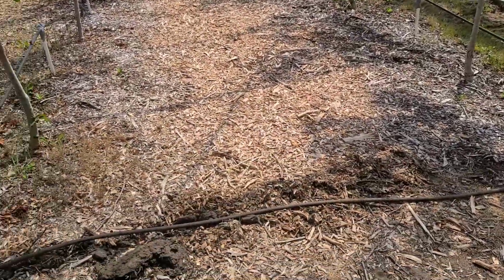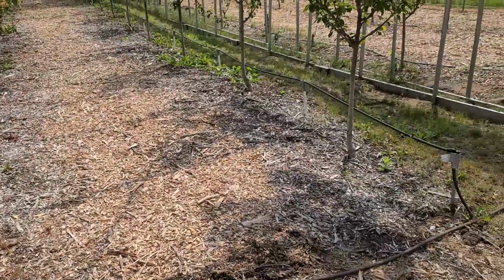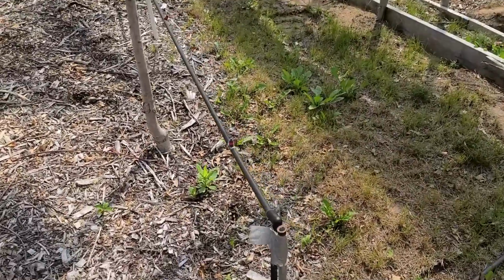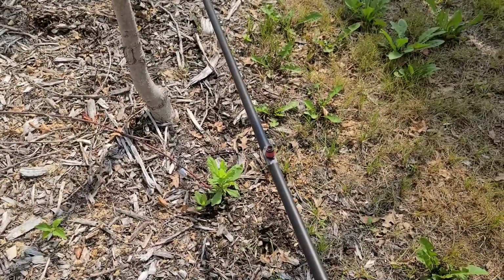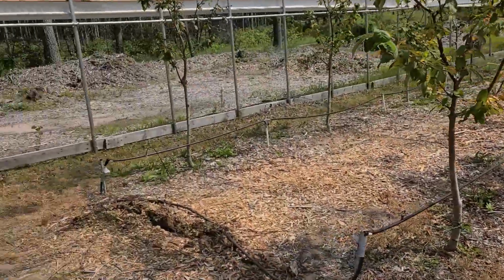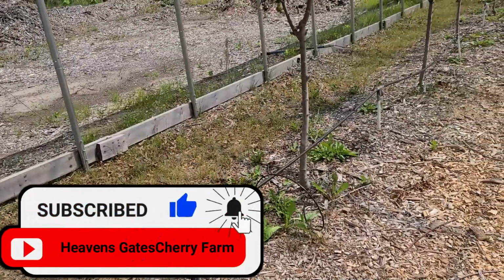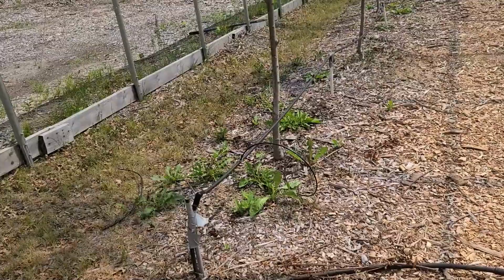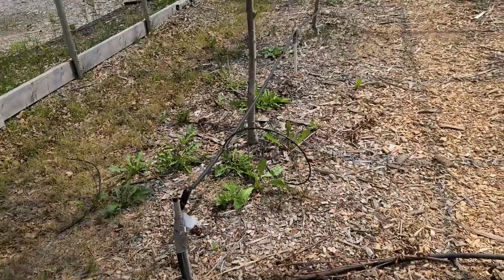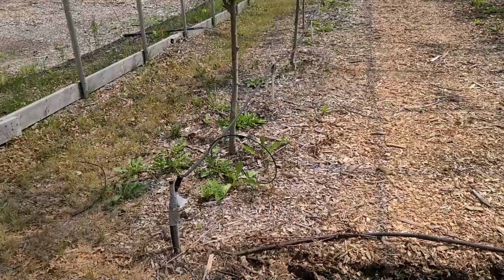Well, I pulled the lines up, as you can see down through here, just to see if maybe I had a water leak to reduce the pressure. Well, I've got these drippers right here that are new on there, and I think they put out too much volume, so it decreased my pressure. But what I'm going to do today, because a lot of my ones at high tunnel number 2 and outside are going off the main line with a smaller hose diameter, is try that and see if I can't get more water.